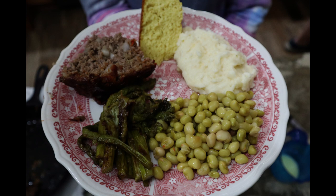And me and him both agree we didn't like the sweetness of the tomato, the ketchup sauce on top of it. So when I make it next time, I will not put the brown sugar in. I'll just do a ketchup-based topping on the meatloaf. So if you think that you would like the sweetness, keep the sugar in. But our traditionalist meatloaf taste buds don't like the sweetness on it. But it was very good, and I urge you to try it.